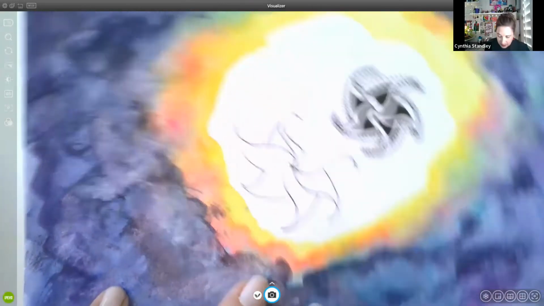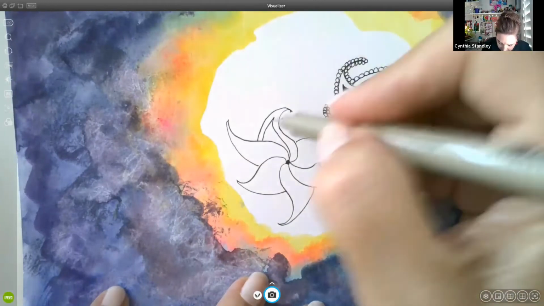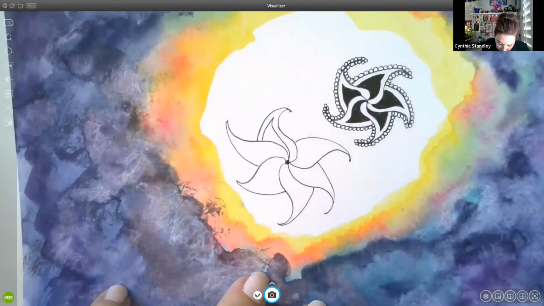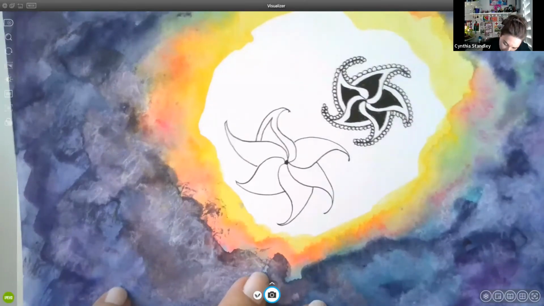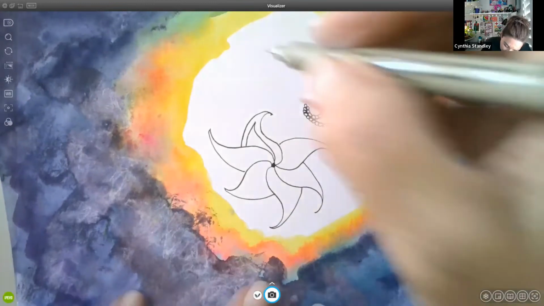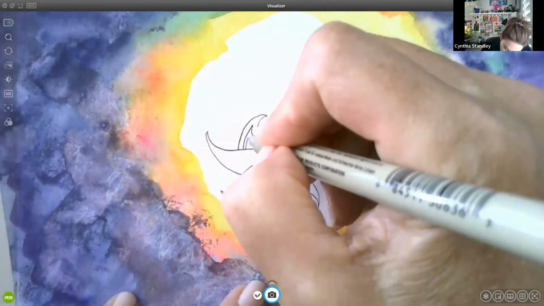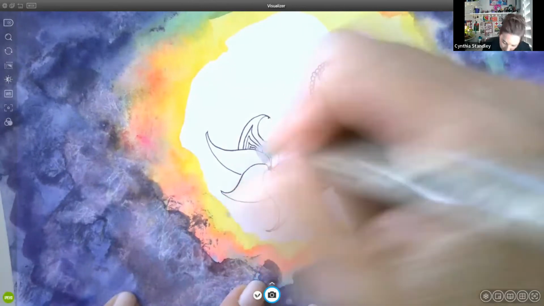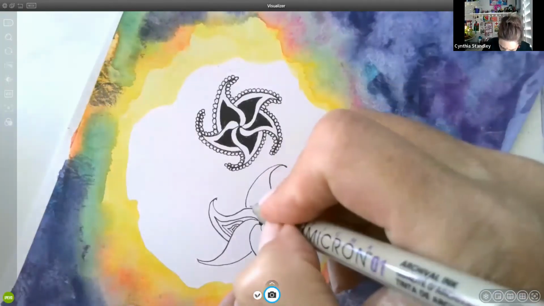And then when we get to the inside, that triangle, you can do something different with this one. So maybe in this one, I'm going to do a series of inner triangles, getting smaller as they move towards the center.